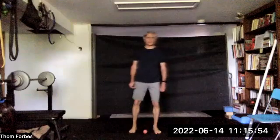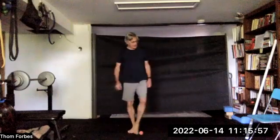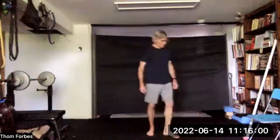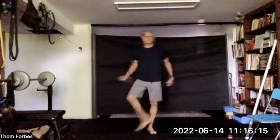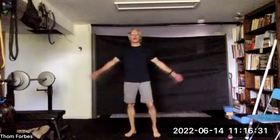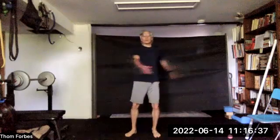Two, one, release, reassess, get the ball out of the way, and shake the tree. Three, two, one, release, and center. Twist it away, swing the arms.